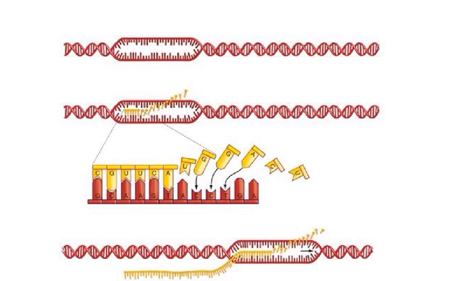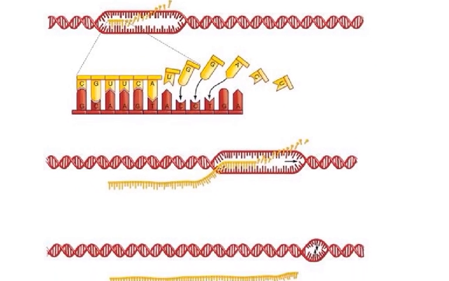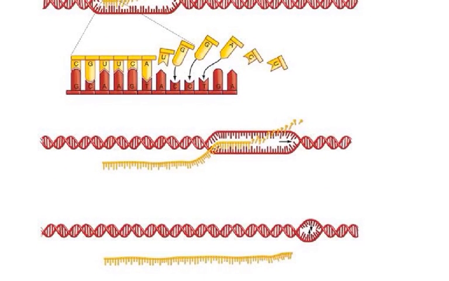I'm going to clear the ink on this page and move this up a little bit so we can see here. As we lengthen our RNA molecule, the DNA behind it twists back up. As you can see here, it twists back up. So it's not going to stay open very long. It's only going to let the RNA polymerase come along and code, and as it goes along, the DNA behind it winds back up so that nothing's damaged, and we're only coding the part that we want to code.